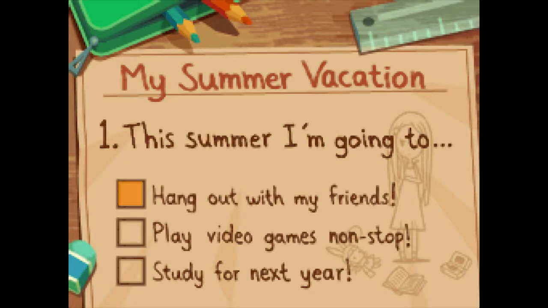Summer vacation, day 1. Aunt chewed me out. Grounded for a week. Maybe this journal thing's not such a great idea after all. Oh, we got another assignment due today. My summer vacation. Okay, I just wanted to see. We're supposed to write our goals for the summer. Well, here goes. This summer, I'm going to hang out with my friends. Or play video games non-stop. Or study for next year.